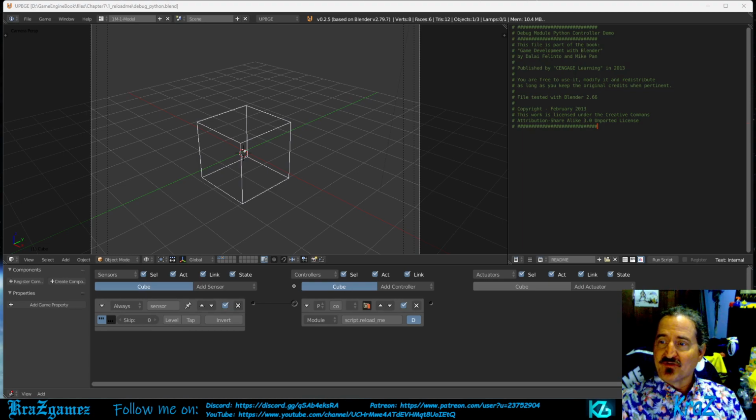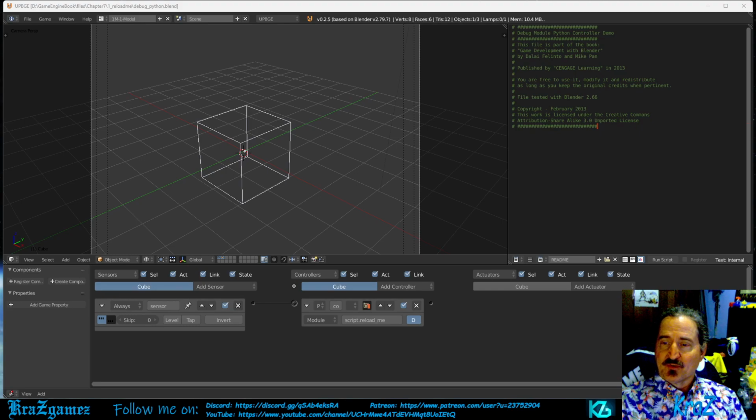Interpreted languages, also known as scripting languages, are slower than compiled code. Therefore, to speed up their performance, they were compiled and cached the first time they run when you launch your game. Okay, this is not mandatory though, and if you are using external Python scripts instead of those created inside Blender, you can use the debug button to have them reload every time they are called. Okay.